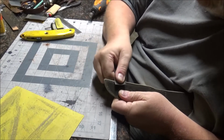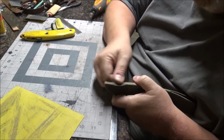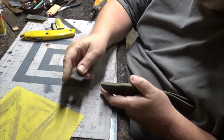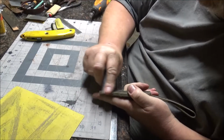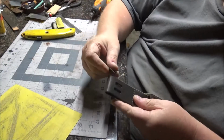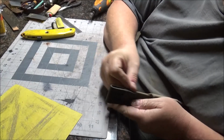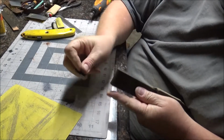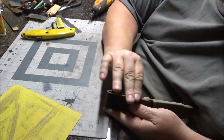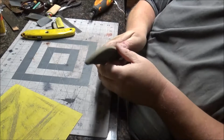All done with the rotary tool. Now I kind of went over everything with 220. Now I'm just going over it with some 320. Well, they say third time's the charm. So far, everything is looking fantastic. Alright, I'm going to put a little dye on there.